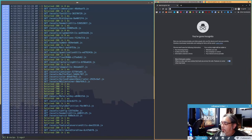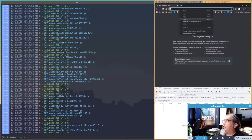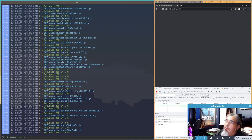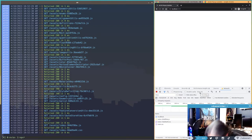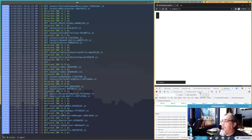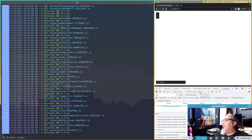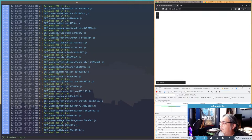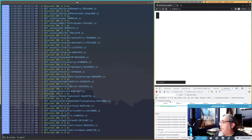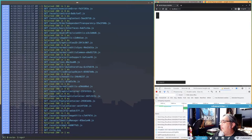Let's do it in incognito mode. Incognito mode would be much better. Let's turn on my developer tools, because I've got all of my extensions going too. So we're better off doing incognito mode. I'm still on slow 3G. We're loading. But this is what your users are going to do. You're going to have users out there on these slow 3G networks. I just go to JS and look at all the JS getting loaded. All right, things are happening. Slow 3G takes a long time, people.